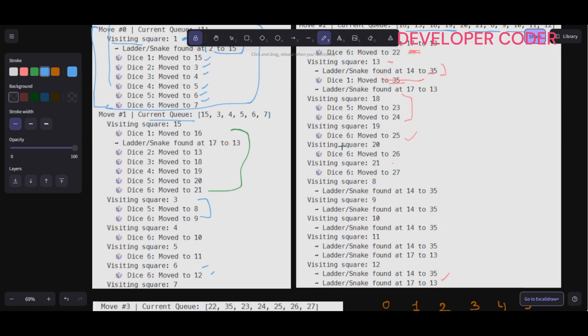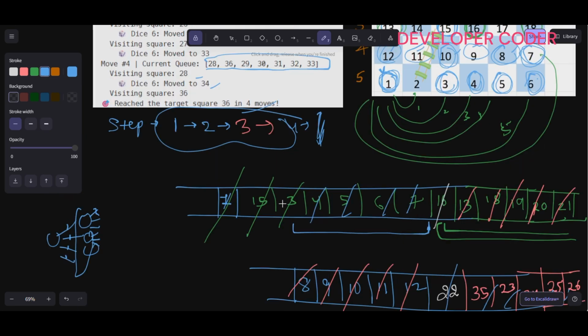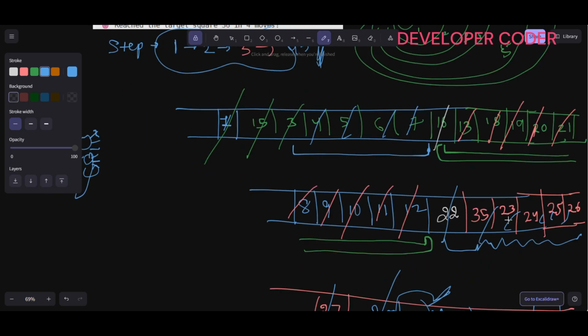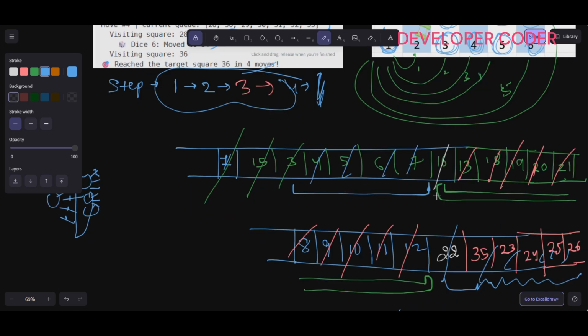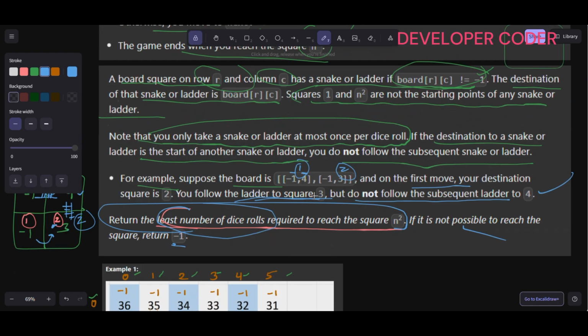But this is a dry run. You can pause the video and you can try to fill this queue. I don't think that anyone will show you this complete queue, right? How we are filling the values one by one, all this stuff. Because this is very lengthy, but I have shown you, right? So this is dry run also. You can refer this one. So now let's write the code.